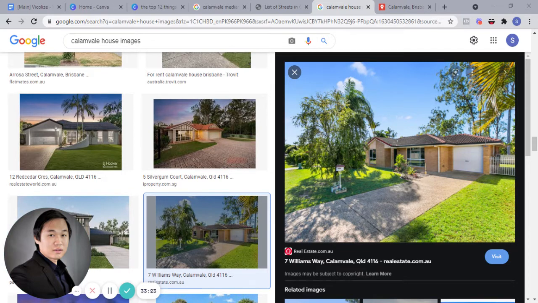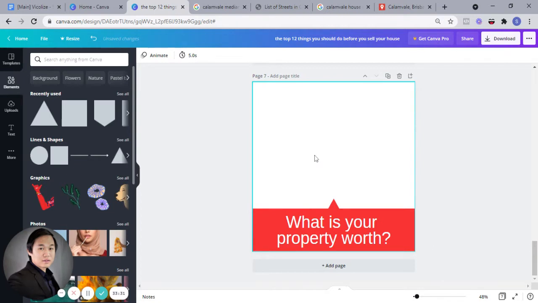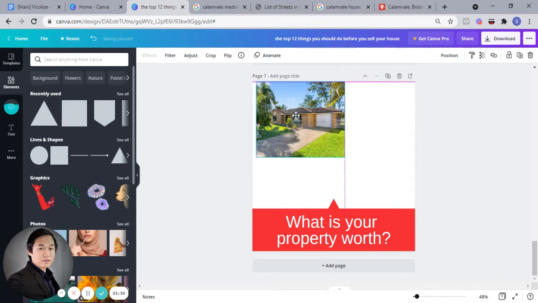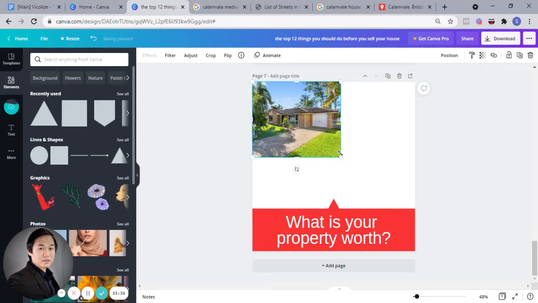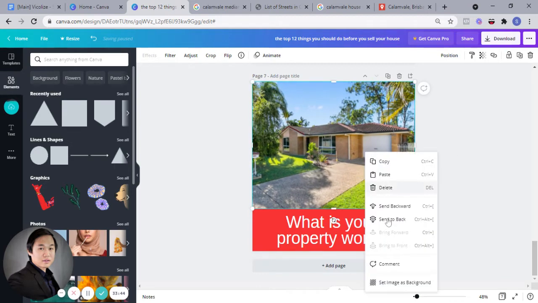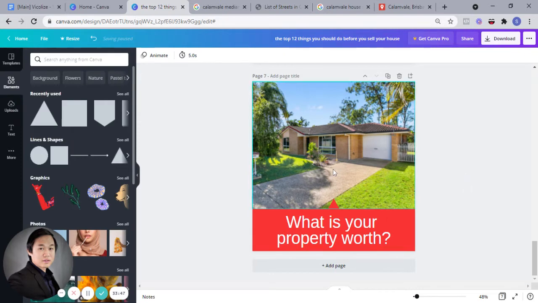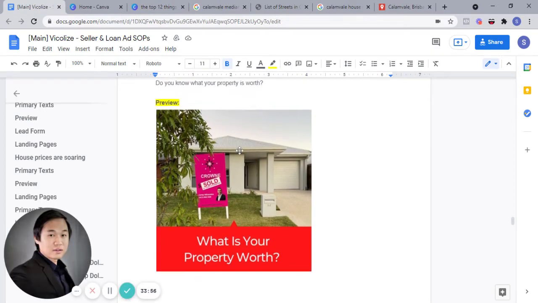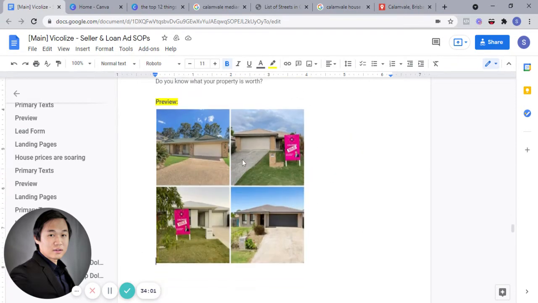You can definitely use a certain portion of this image in your ad creative. I won't recommend using the whole image as a creative, because this is the property of someone else, but you can use a certain portion, like a screenshot of it. But I would recommend that you get the listing from the real estate agent, and then click on send back. So yeah, another creative is created. If the client sends this type of image, you can definitely use that one as well for this creative.